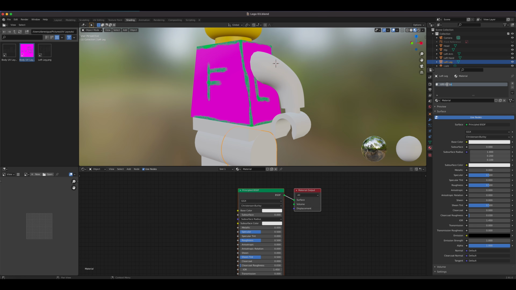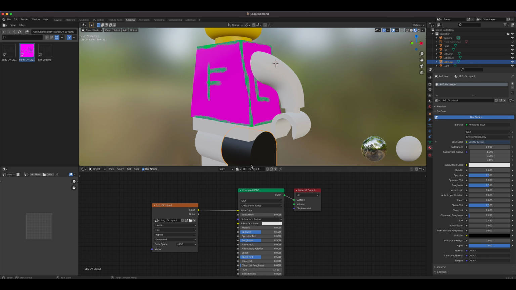UV layout. Okay, and we will get a texture node just like before. New, we can just do 1K on this. You can do whatever you want, because you're tracing it in Krita or Photoshop, you can export whatever you like. UV layout. Okay, and we're gonna leave everything. Click OK. Plug that in. Did I make it black? Yes, I did. Okay, we'll leave it as black.